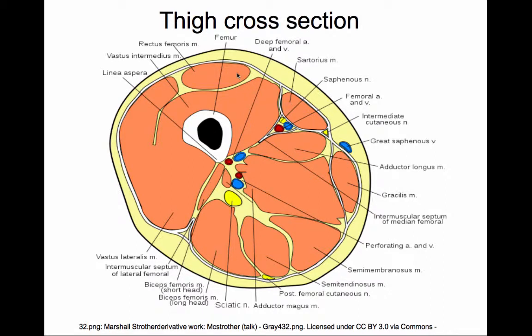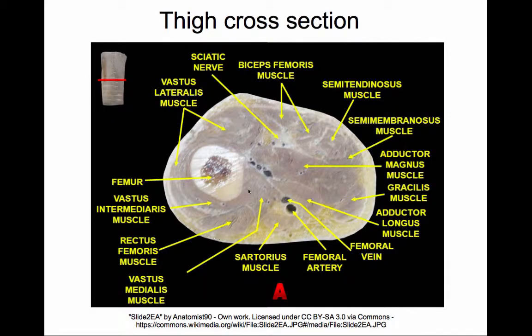Here you have a cross section of the thigh. Rectus femoris is forwards, and here is Vastus Intermedius, and here is Sartorius, adductor longus, adductor magnus, gracilis, semimembranosus, semitendinosus, biceps femoris here. Here you have the same, but here's the anterior side here. So this is the rectus femoris, Vastus Intermedius, Vastus Lateralis, biceps femoris, semitendinosus, semimembranosus, adductor magnus, gracilis, and adductor longus.